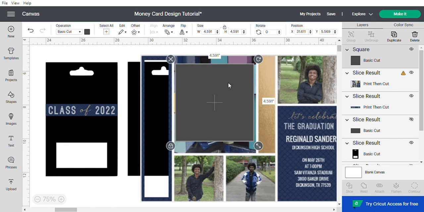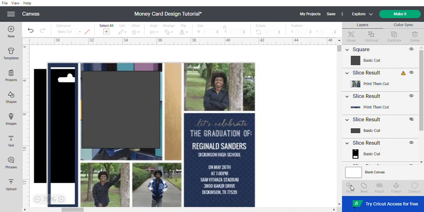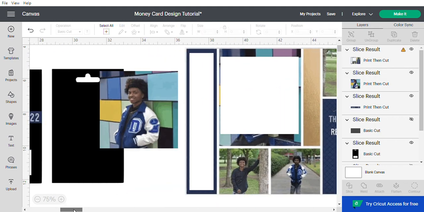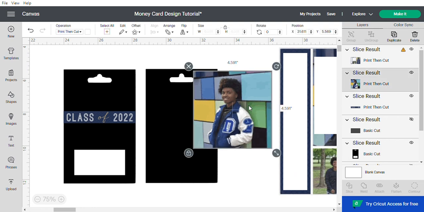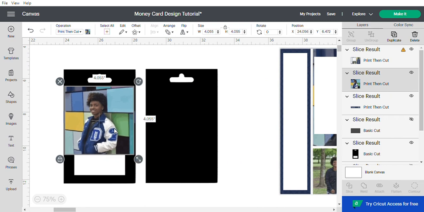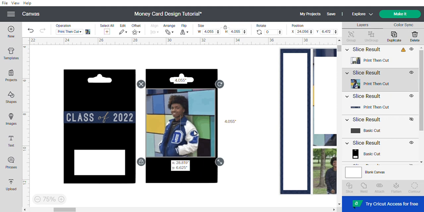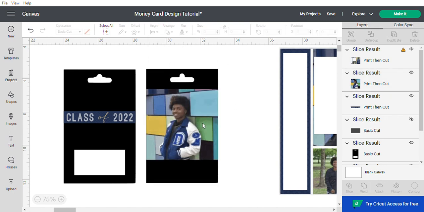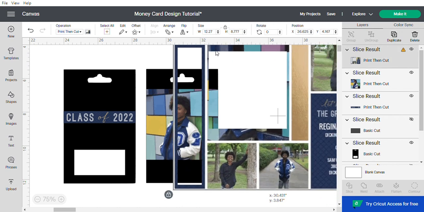Okay, I'm going to hold down my shift key. I have the square selected. I'll select the print and then I'm going to slice it again. Move that over. I'm just going to delete this, instead of cluttering up my panel. Let's see. I think I may want to move that to the back of the card. I'm not sure. And once again, I'm going to make it the 4.2. And then I'm going to align center horizontally. So it's on the back.